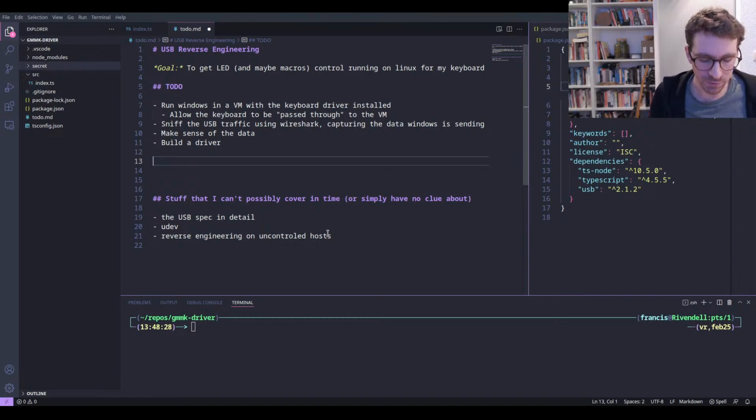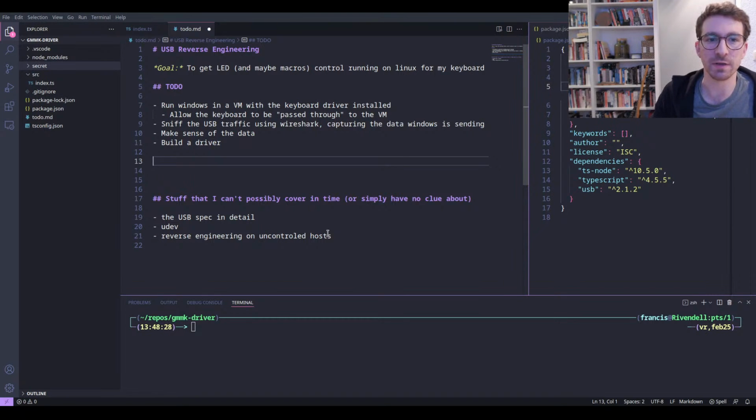But what we can do is pass through the USB keyboard directly to the virtualization software so that it knows it's this specific keyboard and not just some generic keyboard. That way the driver will also be able to recognize this keyboard, and then we can poke around in the software that's provided in order to do this customization stuff.